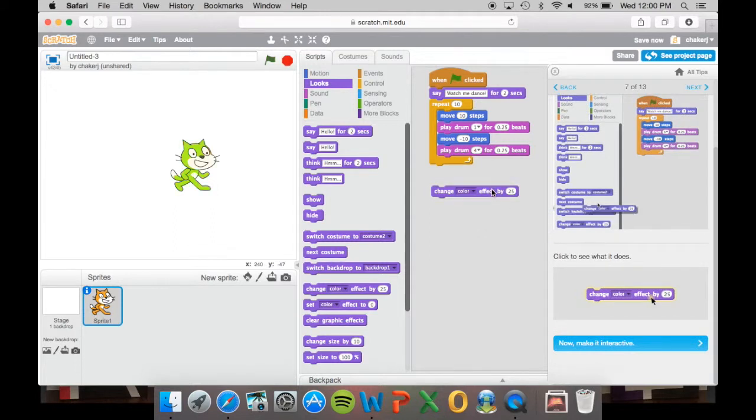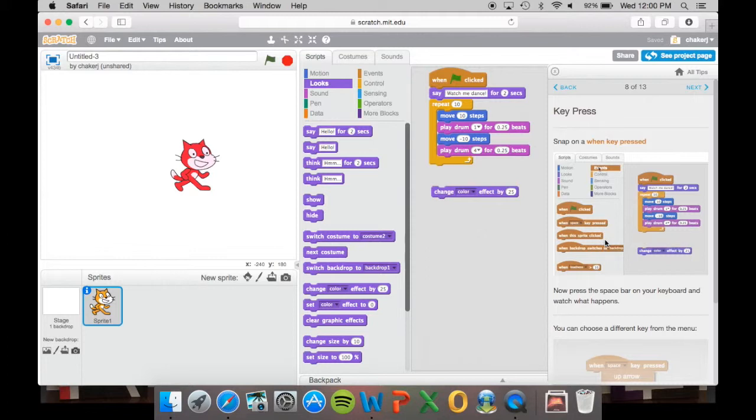That way you can place anything on top of it or under it, and then you can place it all in the final script once you're finished. So by clicking on change color, I am changing the color right now. It's red, orange, green, blue, purple, pink, red. I like red, so I'm going to keep red.